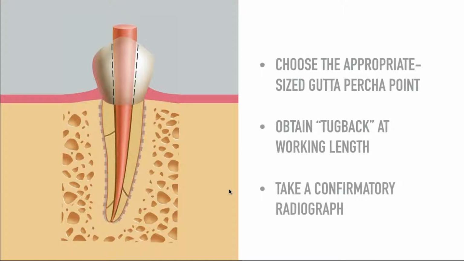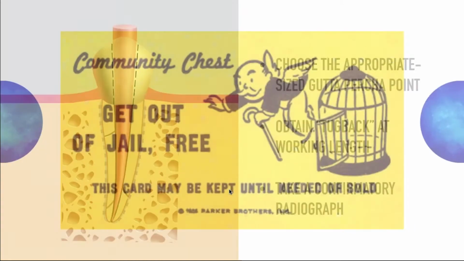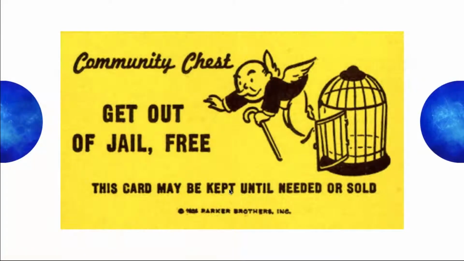And then take a confirmatory radiograph to make sure that our gutta-percha cones, our master cones, fit right to working length. And that's very, very important, that we fit them right to working length. And take a radiograph. Fit them into canal 1, 2, and 3. If it's a 3-canal molar or 4-canal molar, take a radiograph and then adjust it as necessary. Now, what I like to do, and this is optional, is I like to use my fine medium gutta-percha cone. I call this my get out of jail free card.